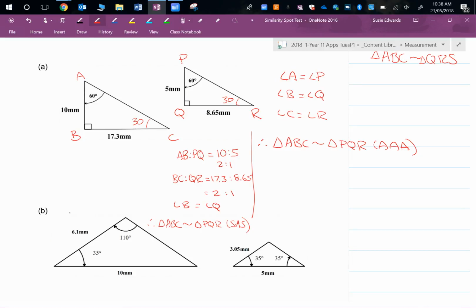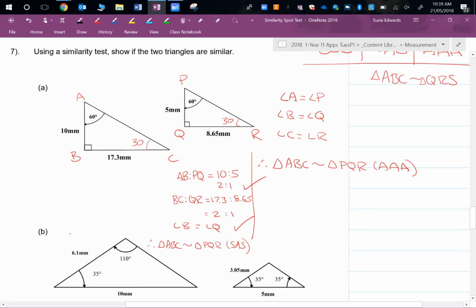In this question, because you weren't given the letters, if you said the 2 sides are in the same ratio, you need to say something about ratio or say the ratio 2 to 1, you would have got a mark. And the angle being 60, you would have got a mark, and that's where your 2 marks would come in. If you said the 3 angles are the same, that's where your 2 marks would come in for that. However, in a test, I'll make sure there's letters there and you actually need to prove it in this way.